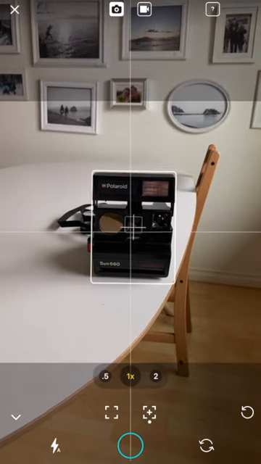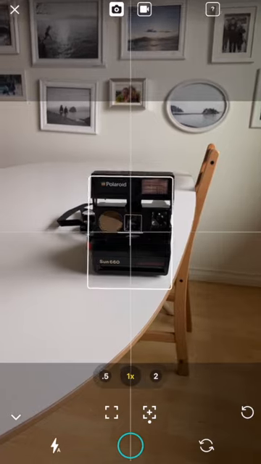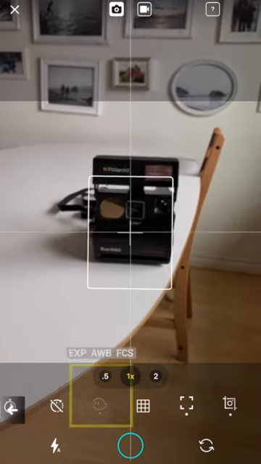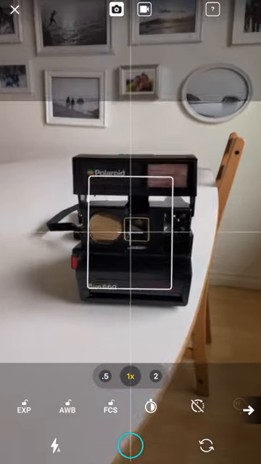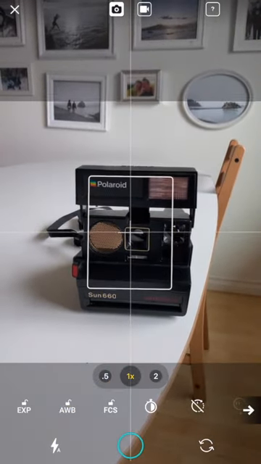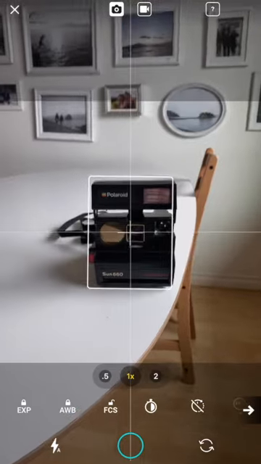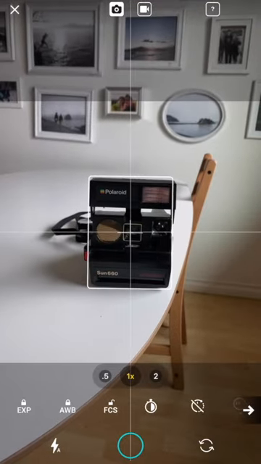So now that we have all this enabled, what we're going to do is lock our exposure and our white balance. We're locking the exposure and white balance to avoid any flickering between each shot. So you do not want the camera to be re-exposing every shot, because when you play it back quickly, it'll have flickering throughout because the lighting will be changing.